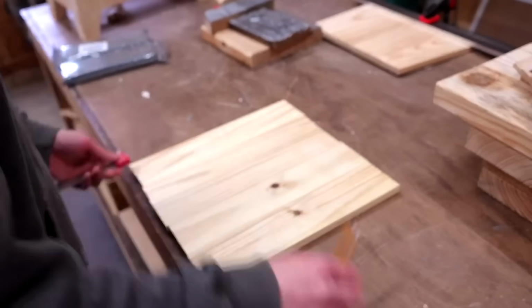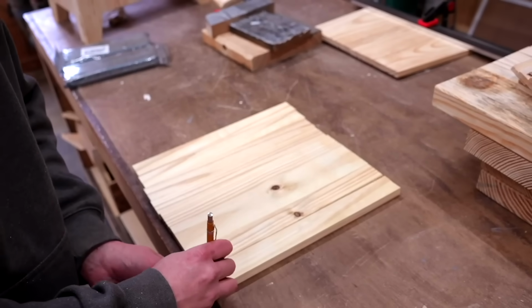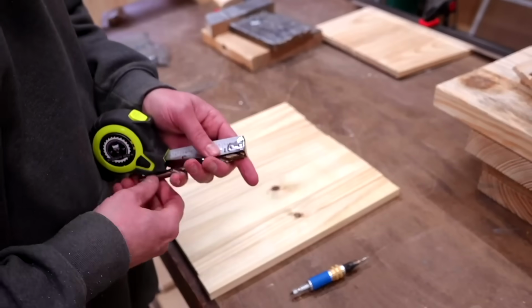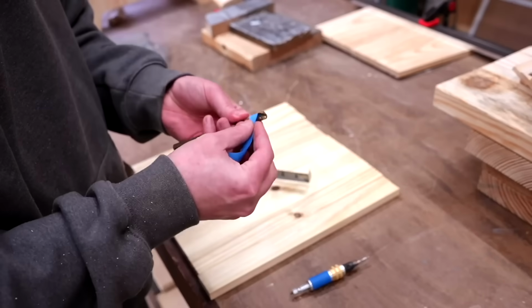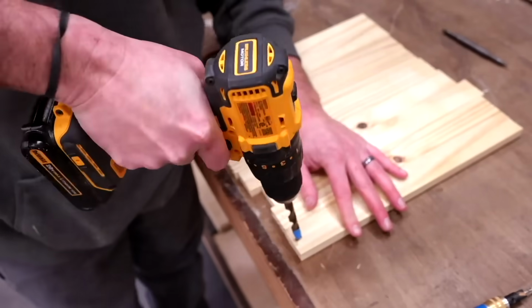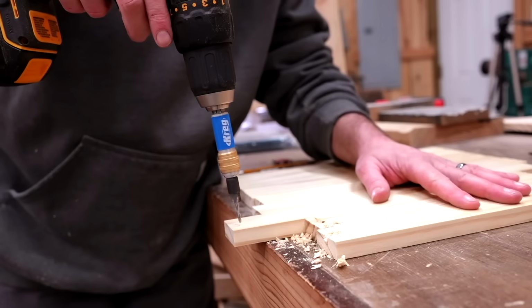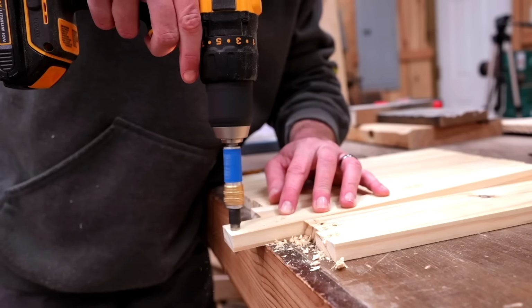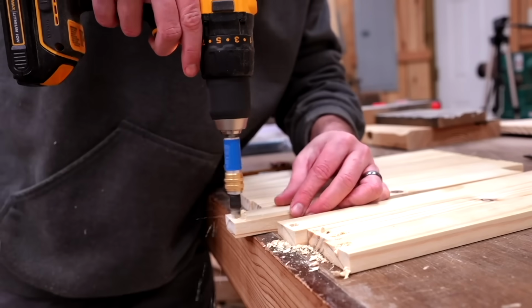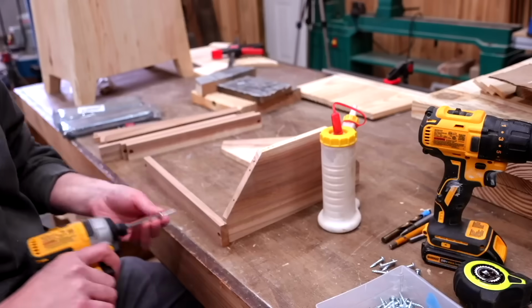Now we will pre-drill and counterbore each one of these boards. So I'll start by measuring 1/4 inch in and marking center. And there's a couple of different ways that you can do this. You can use a 3/8 inch drill bit set at 3/8 inch deep. And that's what I'm showing you here. Or to make it even easier, you can use Craig's quick flip and you don't have to worry about tear out, and it will counterbore and pre-drill at the same time. So after we have all of our holes drilled and bored, let's put this thing together.